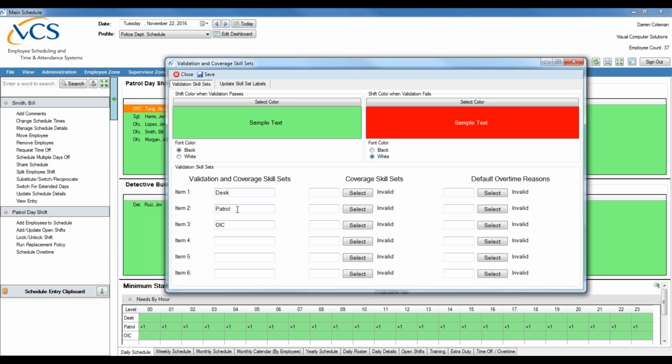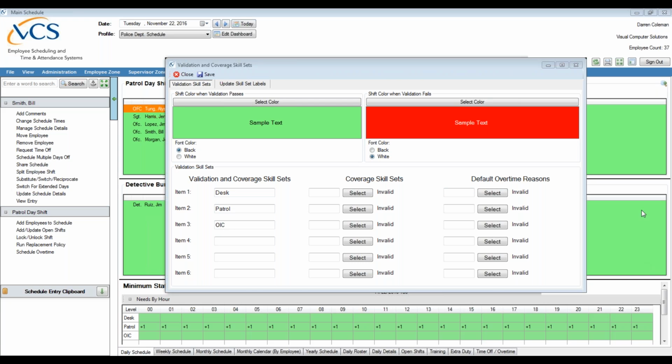So you're going to put in your validation skill sets in here. Once you are done, you're going to click Save. Don't worry about any of this other stuff at this point in the game right now. All we care about is putting those colors in and putting those skill sets in. So if you have the system up in front of you, by all means, go ahead and do it now if you want. And I'll open up the microphones.